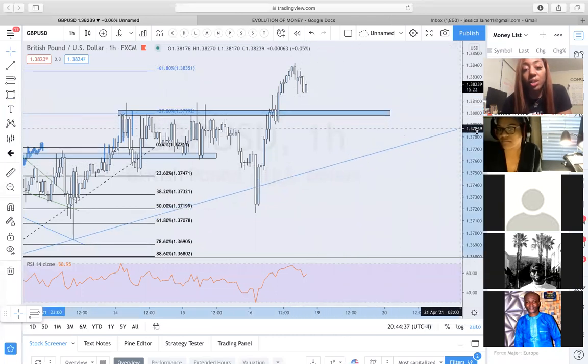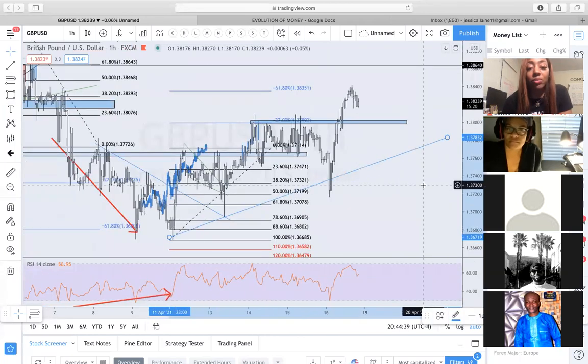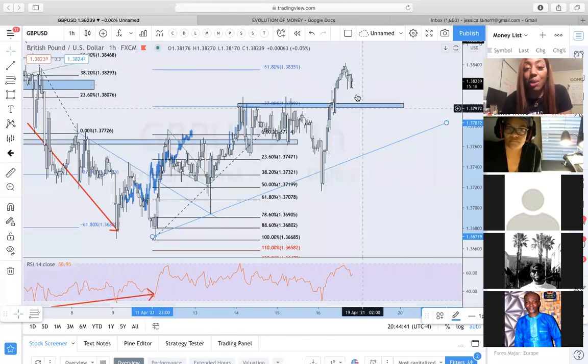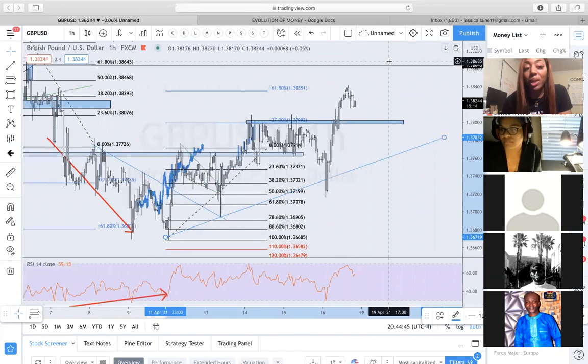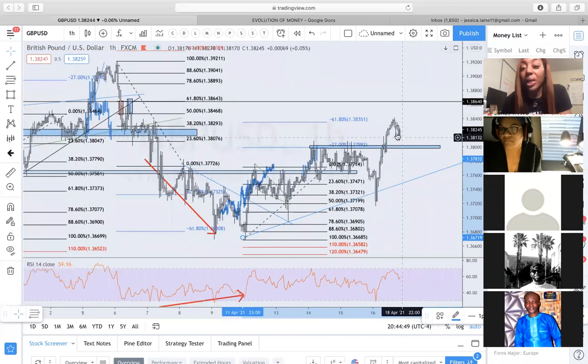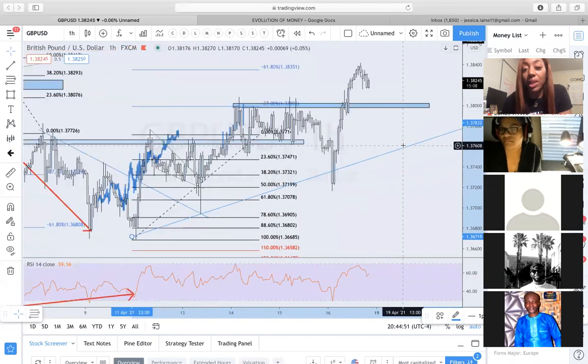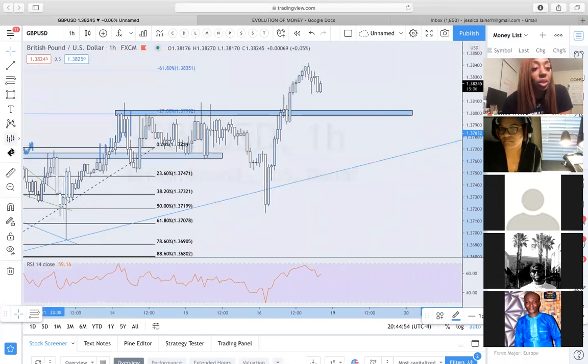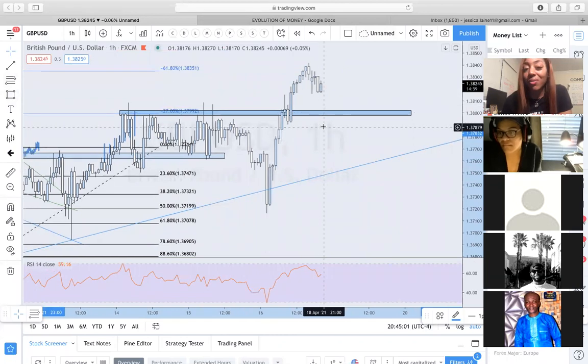Let me extend this out, okay? But if it comes here and it bounces and tests as a level of support, it'll push up again. But again, trade what you see, not what you think. So wait for confirmation, but this is coming to here. It's not even that many more pips at this point though. It's probably only about, I'll say, 25 pips. So if you're a scalper, you can take advantage of that.